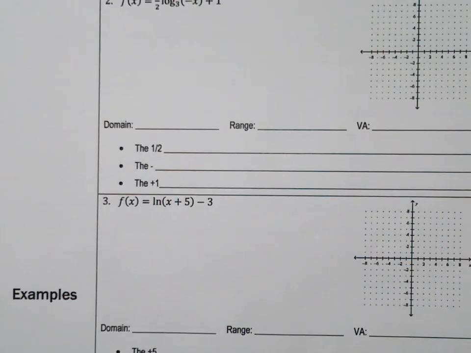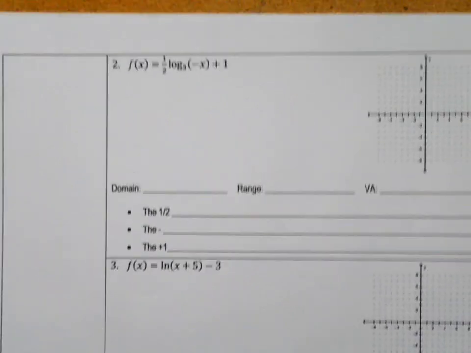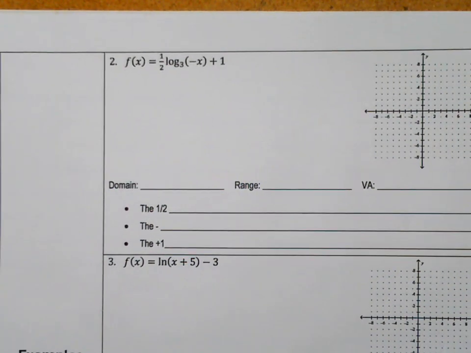So problem number 2, what I'm going to have you guys do is start by just figuring out what is the a value and what's your parent function table. So pause me here, figure out what your a value is, and then what from there is your parent function table, and then come back and check your work. Okay, so you should have paused and figured out what your parent function table is. Our a value here is our base, which is 3.